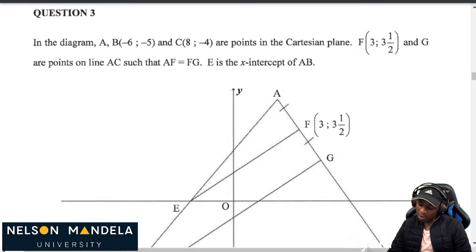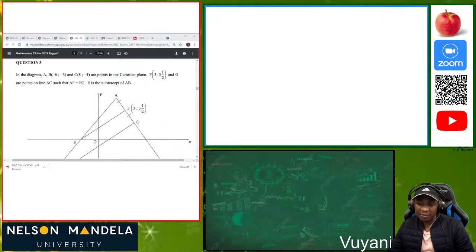So now we can conclude that therefore A is (2, 5). Please forgive me, I'm forgetting to bring this screen back again. Let me just come back. So first, initially, we say that since F is the midpoint of AG, we are able to determine the coordinates using this nice formula.